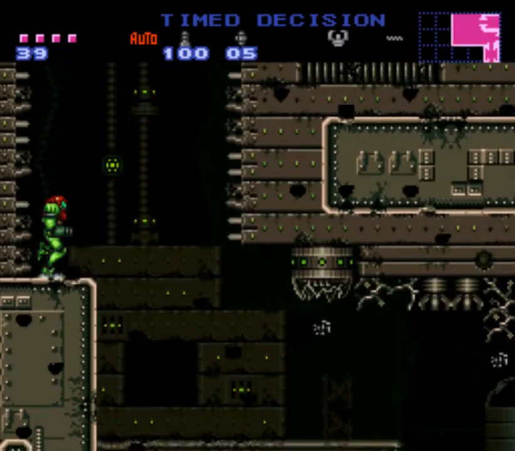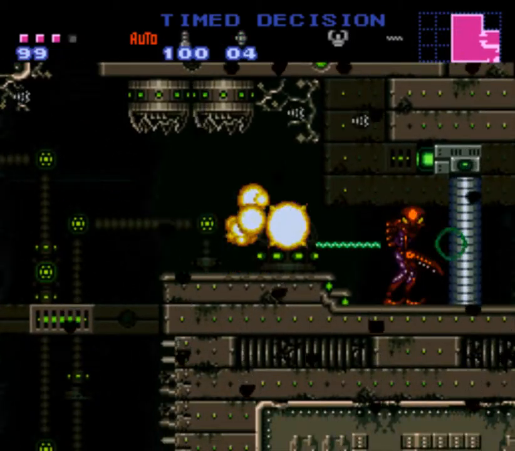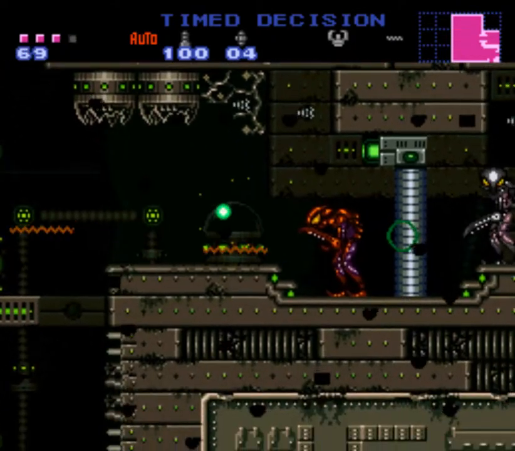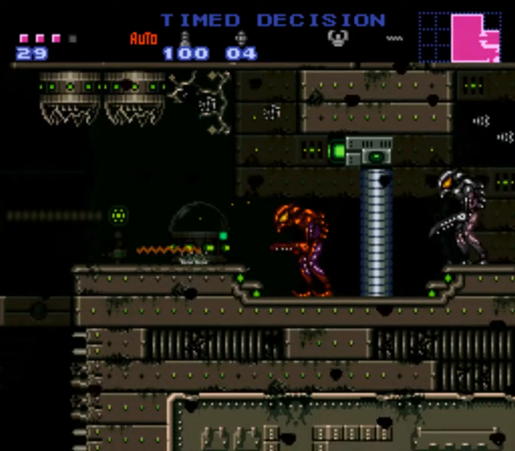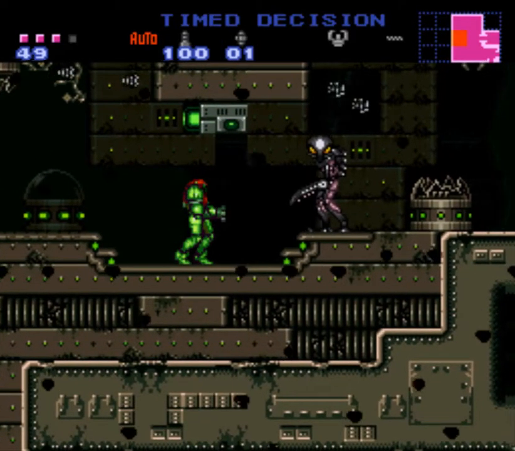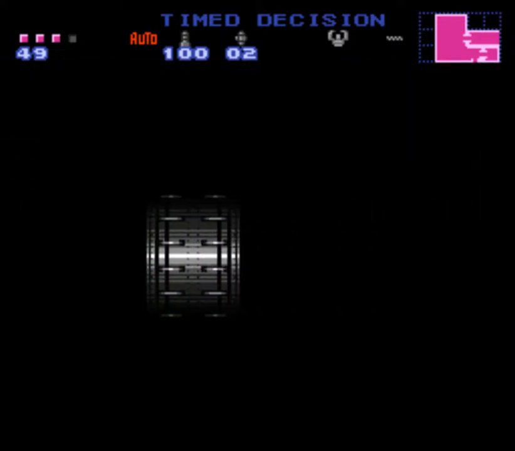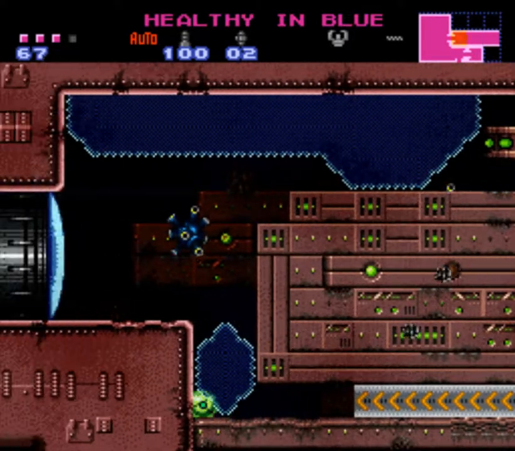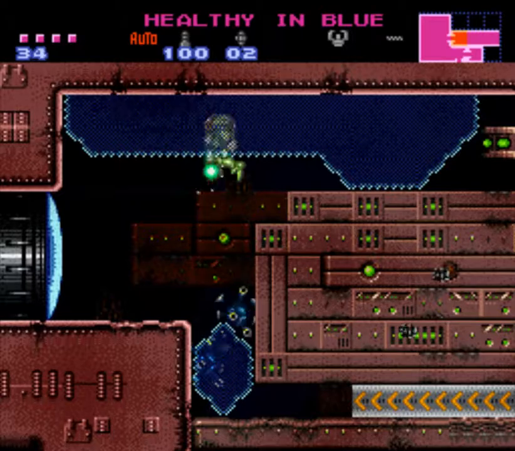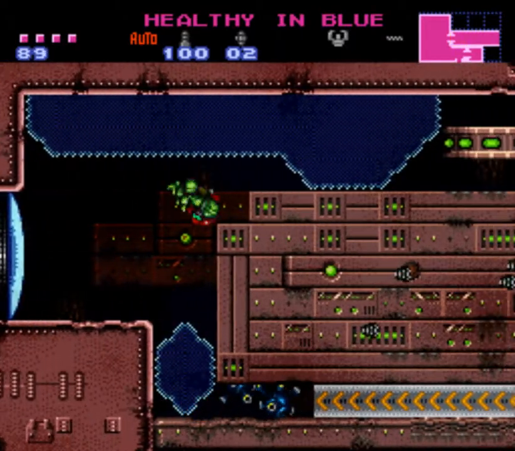Maybe, I don't know. Maybe I should be using super missiles on these guys. And they take more than one super missile. You know an enemy is powerful when they take more than one super missile to kill. Why did I shoot that many super missiles? I did not need to use that many super missiles. Oh well. Oh, there was a passage I could have used to just get through here. Could I have? I don't know.